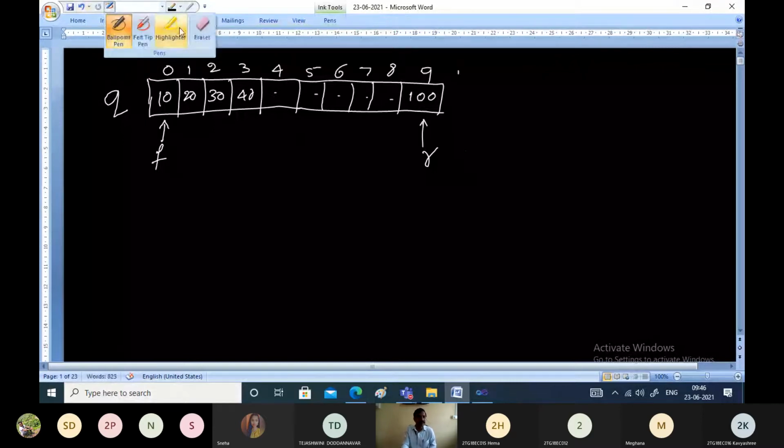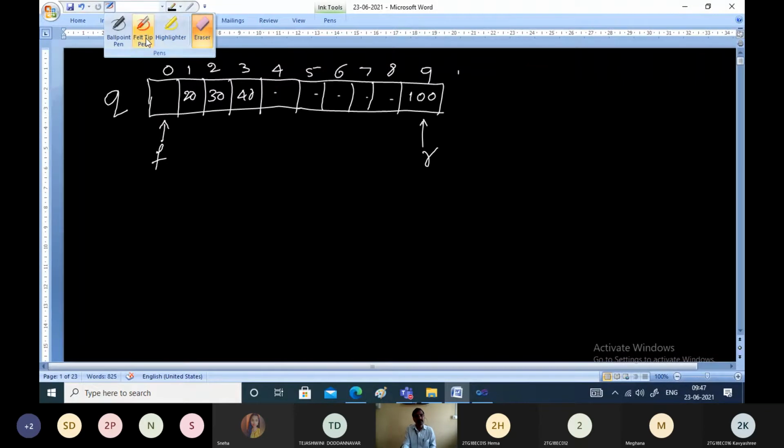Now let us see the next scenario. If you want to delete an element from the queue, what is the procedure? We remove the element from the front end. Then we advance the front pointer, that means the front pointer will be made to point to the next location. If you want to delete one more element from the queue, what is the procedure?